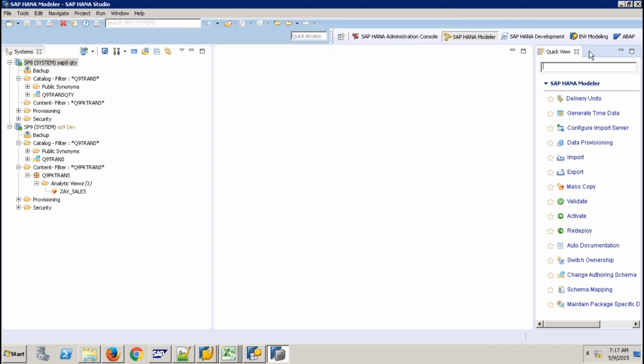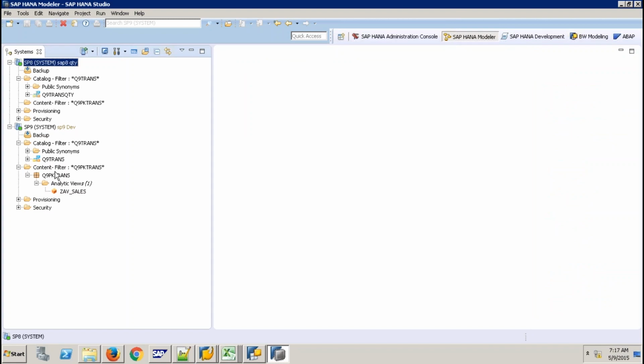Now when I transport this view to my quality system, automatically the view will start referring to the table sales from Q9 trans QTY.